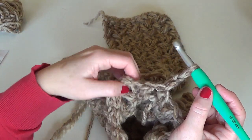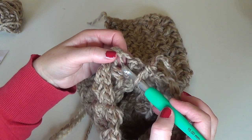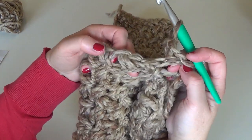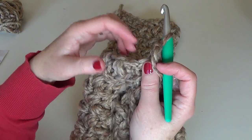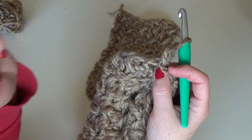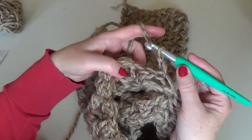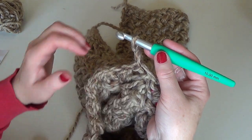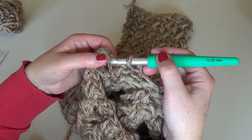The reason we do this crocheting in rounds is that what we need is to find this bean stitch having this triangle to the left. If I kept on crocheting this way, then bean stitches in the round would not be right because the triangle is to the right. To keep the same pattern as before, I have to turn and work one round having the inside facing us, and then the next the outside. So you can see clearly now the triangle.